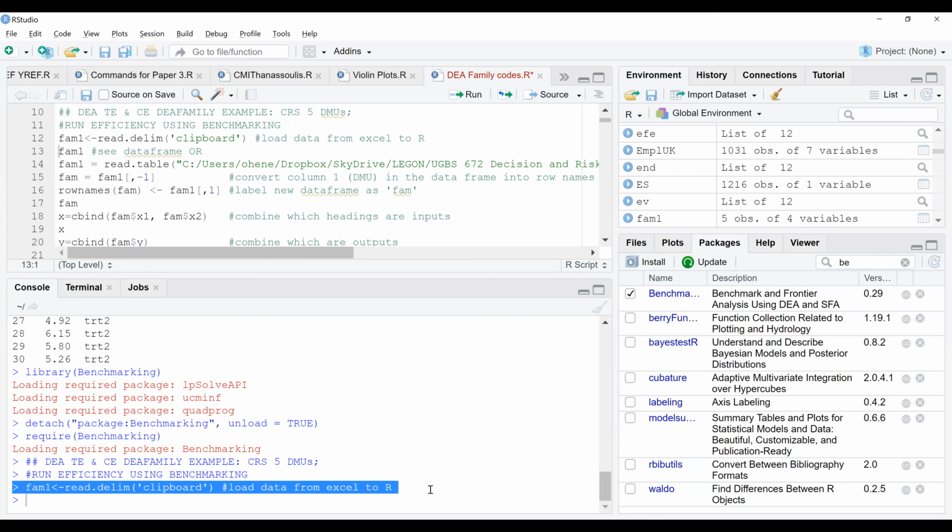If you have been able to load your data using the FAM1 command, raise your hand and let me see.